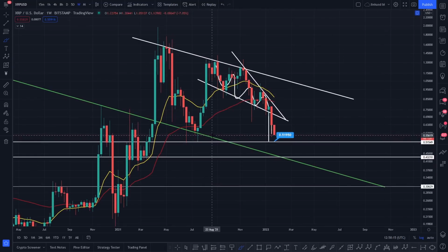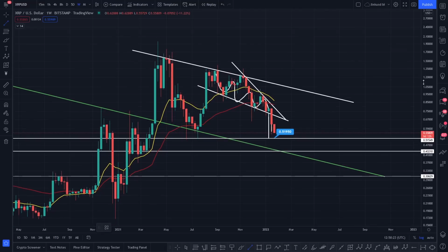So, right now XRP is rolling, isn't it? It's putting a fear of God into people, as the whole crypto market is, but it's relatively strong against other alts. I did make this tweet yesterday. We are coming down to this technical target, this falling wedge that I gave you a few weeks ago. I said to you, look, if you start to close below that, you've got a short opportunity down to there, which will be a technical target.